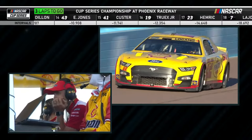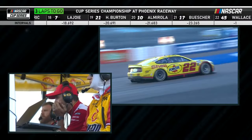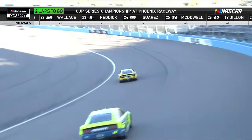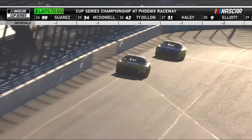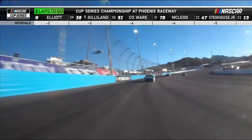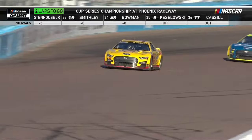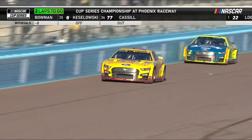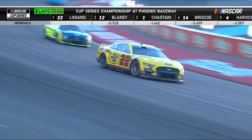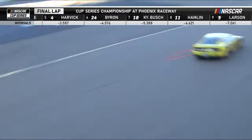What a day. What a season it has been for Joey Logano. He has been dominant all day long, out front for 184 laps. Two to go. And between his championship four competitors, he's never faltered. Only one green flag lap was he not in front of the other three championship four contenders. Logano has put together a perfect race, and once again, it could come down to the champion winning the race to win the championship. This time by one lap to go, presented by Credit One Bank.